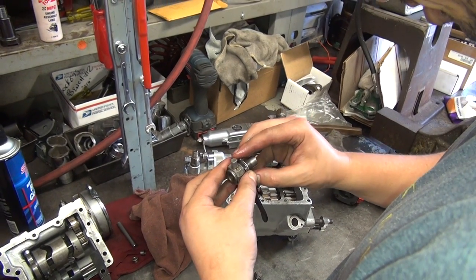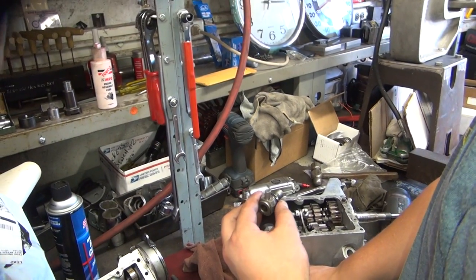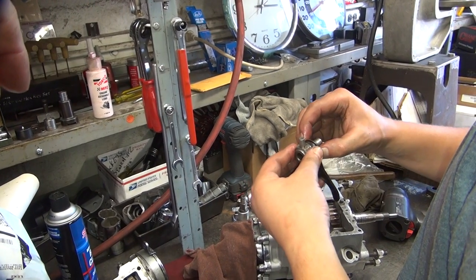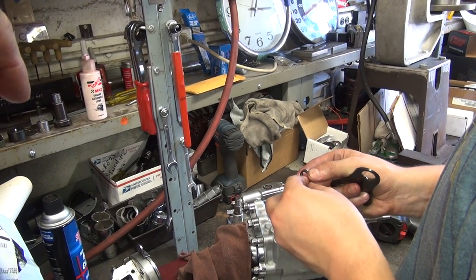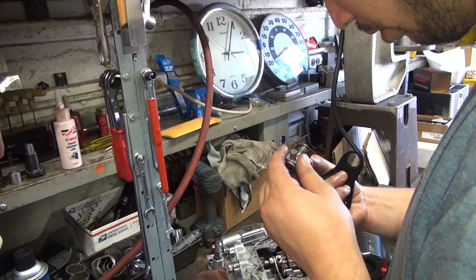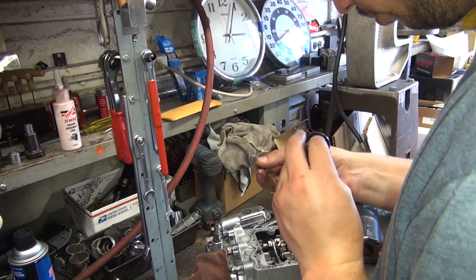So where are the shims right now? Shims are all the way on the right-hand side. Where do they need to go? On the left. Put the fork over to the right — we're going to do the same amount, right? I don't know how far off it is. I'll do one. Is it way off or just a little off? It's just a little. There are also seven-thou shims and fifteen-thou shims. I'll do fifteen — I'll do the thicker one. Just play it safe. Put the big one in there. Sounds real safe.